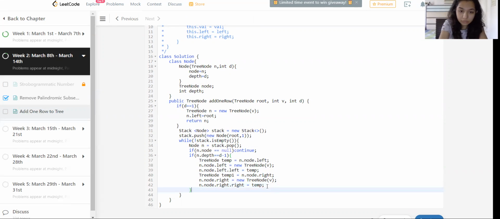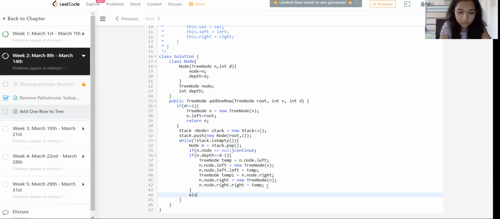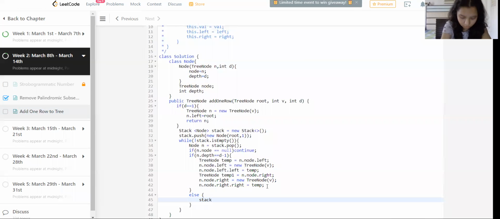So what's next? If this is not the case, then stack dot push new node, n dot node dot left, comma, n dot depth plus 1.